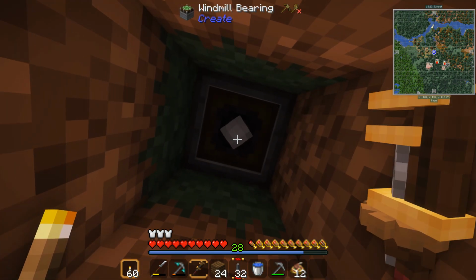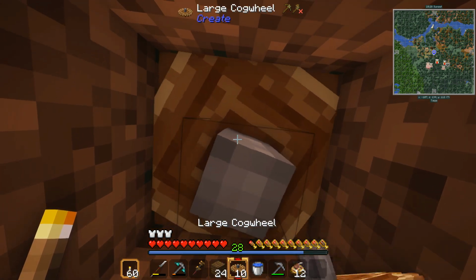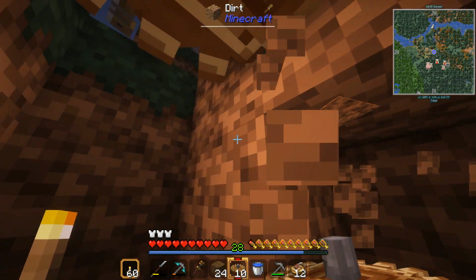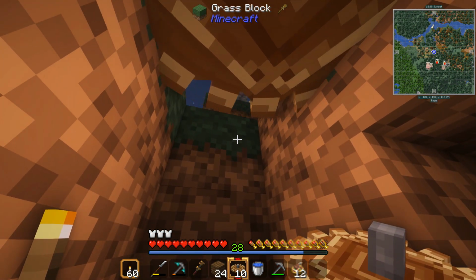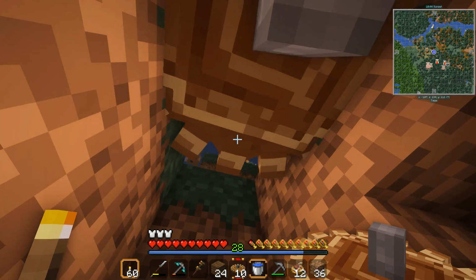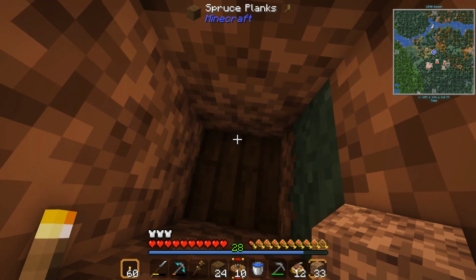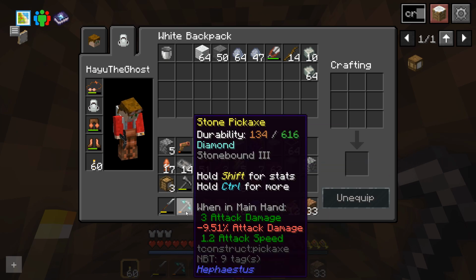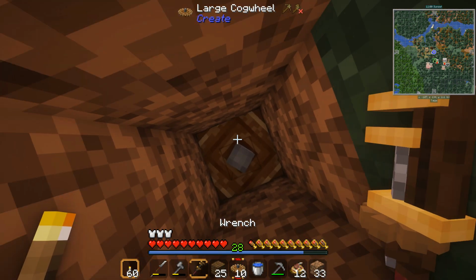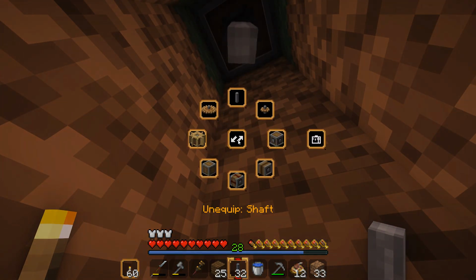Guess we can start here. We need, to begin with, a large cogwheel. I was hoping not to do that. Where'd my dirt go? Okay. Dirt can go back for a second. We're going to go down one. Let's grab this cogwheel. Let's grab our shafts. Now cogwheel.